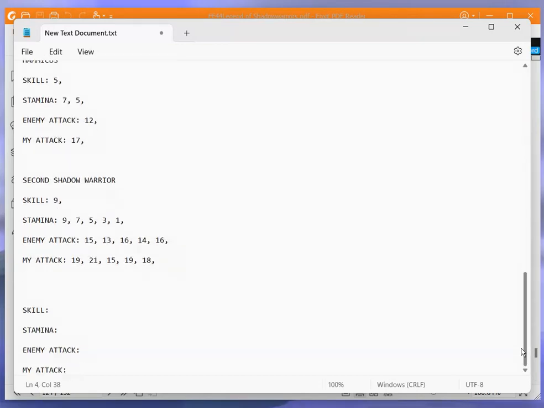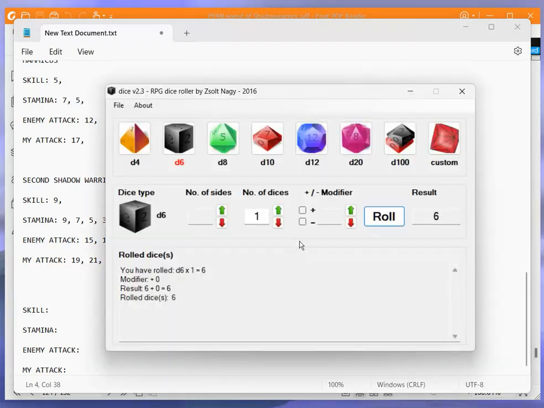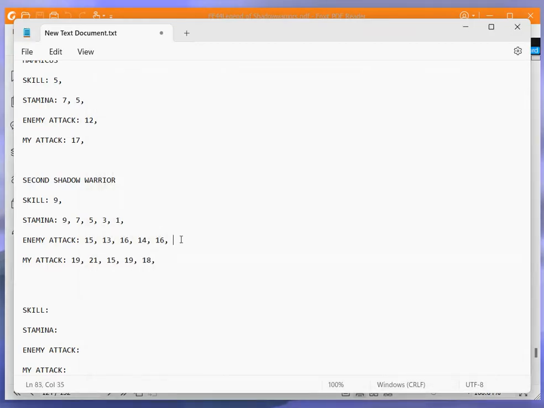And then the attack round. Okay, so 9 plus 8 is 17. I get 20, so 17 to 20. I know that was the same score. I did press it again. You have to trust me on that. Anyways, that's the end of the second Shadow Warrior.